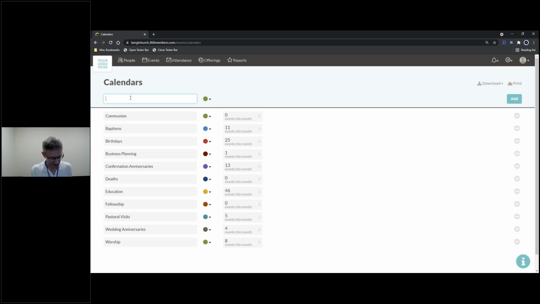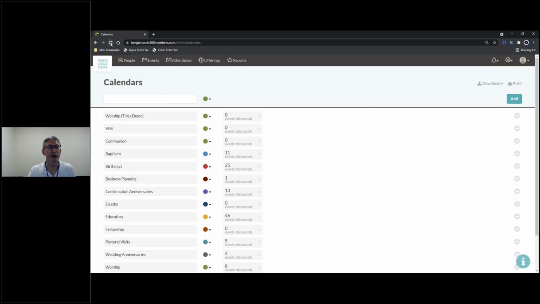I do want to create a couple other ones here. We'll create a VBS calendar. Let me go ahead and capitalize that. And then maybe for today here, I'm going to mimic one of the other calendars that's there, the worship, and I'm going to put in parentheses here, Tim's demo. We'll go ahead and add that calendar, and then also, let's see, well, I'll probably just keep it with that.